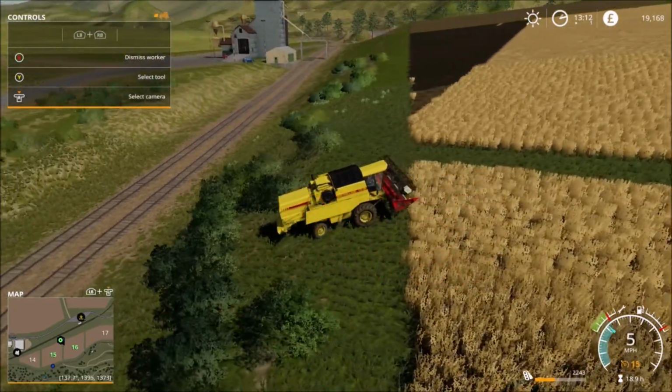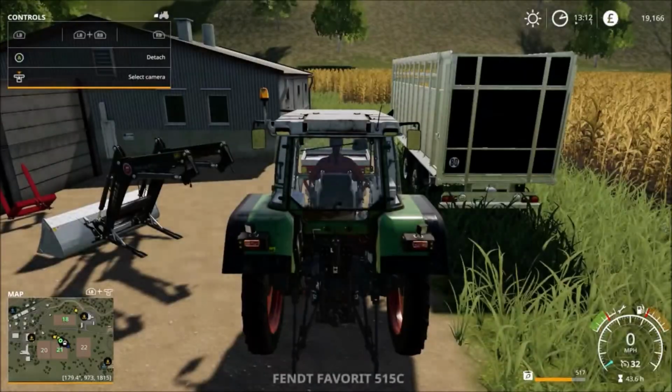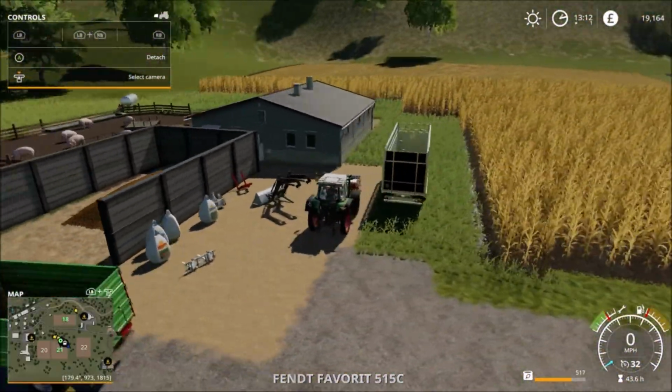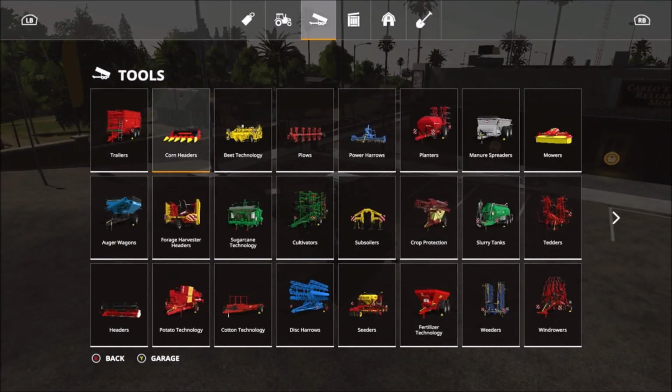Good afternoon everybody and welcome back to Ravenport. As you can see, the harvest is underway. The Fent is right where we left him at the end of the last episode, as is the Huerlimann, who's waiting at the shop. Now we have a couple of things to buy with our newfound pork wealth.